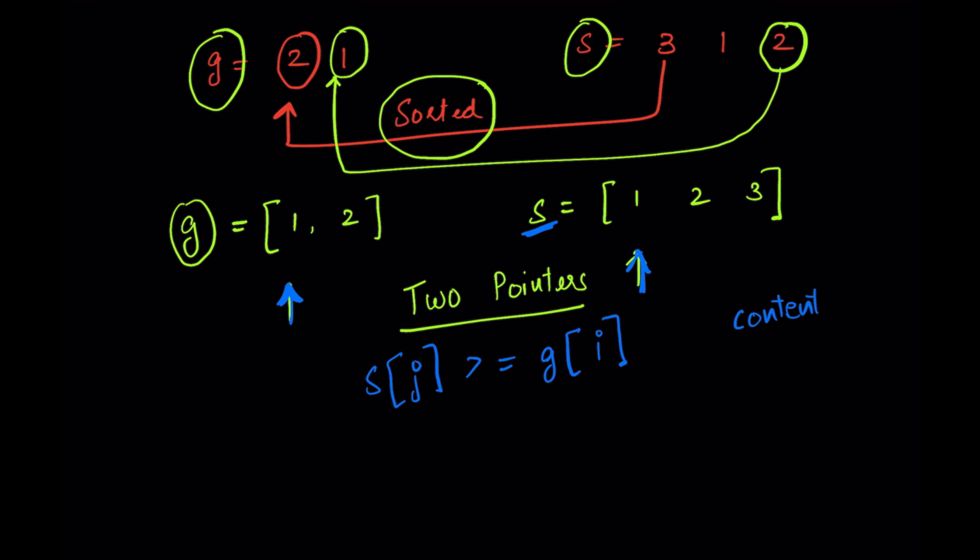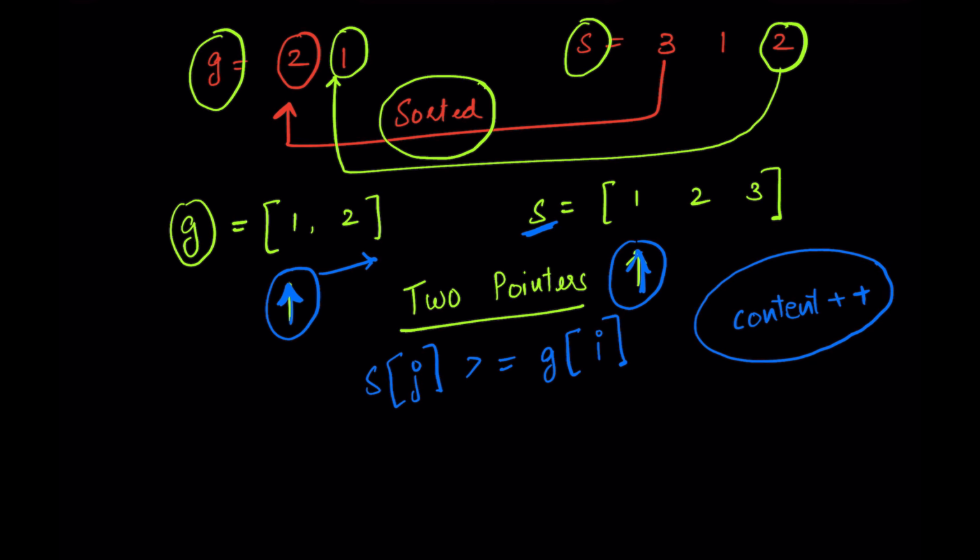If the condition is satisfied, we can use a separate counter, let's call it content, and increment it every time. The child pointer will be incremented if we are able to content the child's greed factor, and the cookie pointer will be incremented every time during the loop. We'll run this loop until all of the children are content or the greed factors are met or there are no more cookies left to be served. Once either of the conditions is not met, we will stop the loop and return the content as our output.